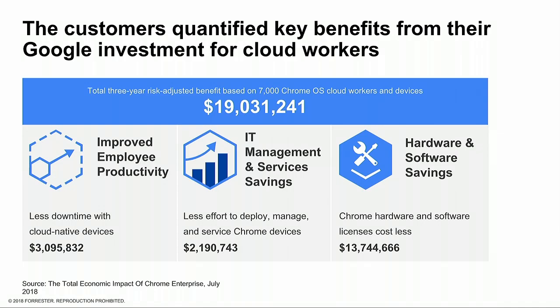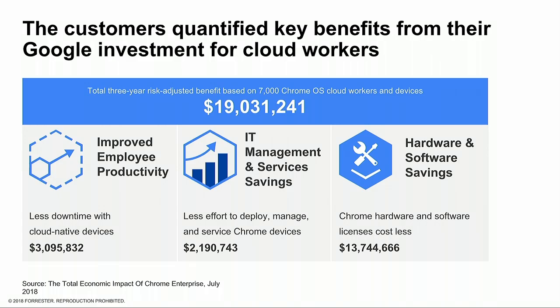With a Chromebook, you can just hand your worker the Chromebook. They log in. All of their settings are saved in the cloud, right? It all downloads right then and there. It's all in the cloud. So they have access to whatever applications they need already, and they have access to all of their information already. There's a lot of time savings for IT management from that perspective. Additionally, just managing and servicing those devices was a lot more cost-effective for these organizations. So in total, there was about $2.2 million of savings over a 3-year period.